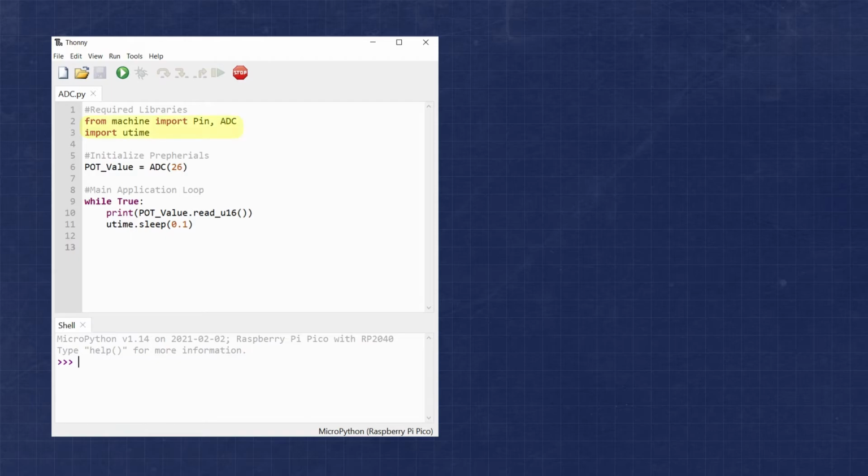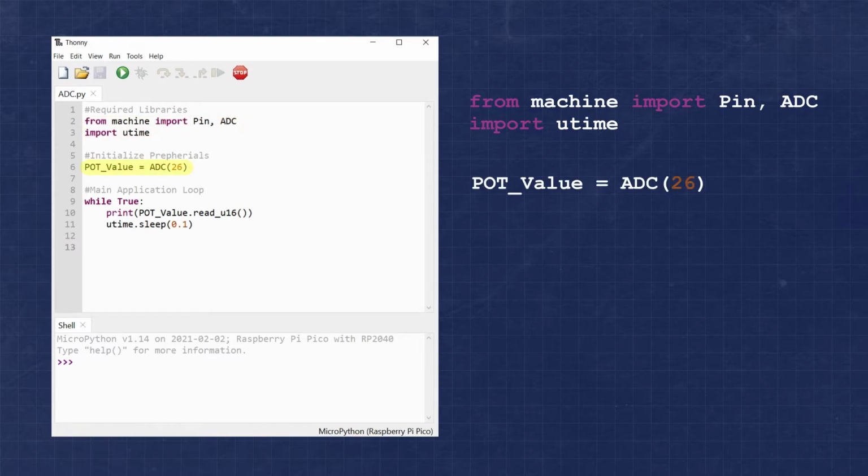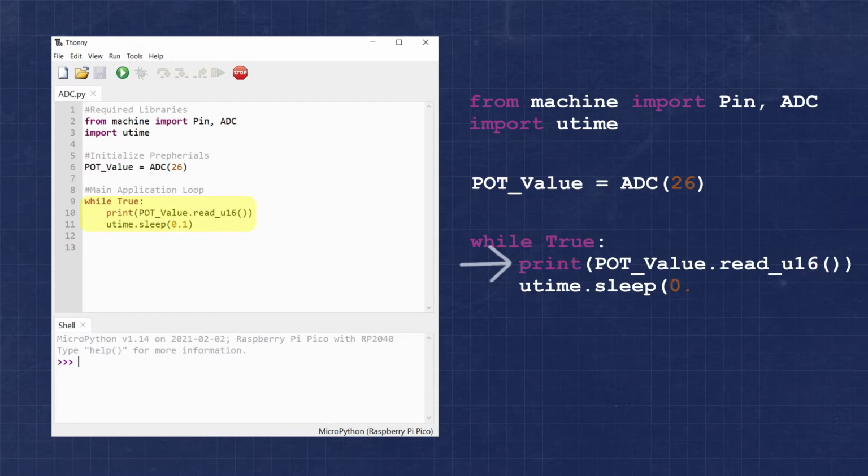For programming, we first need to import the ADC class from the machine library and import the MicroTime library. Then we'll create an ADC object. Here I'm using the GPIO pin number, but we could have used the channel reference if we wanted to. In the main loop, we'll need to call the read_16 function to grab the current analog reading from our connected pin. Here we'll print the analog value to the serial interface, which shows up in the shell. We will also want to slow the process down a little so we can see each value change. We can use a fairly short sleep time, such as 100 microseconds, in our sleep function.